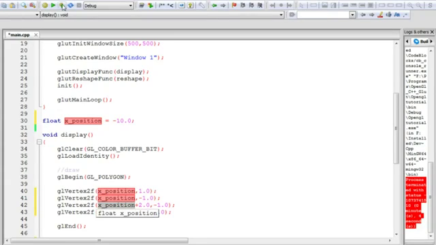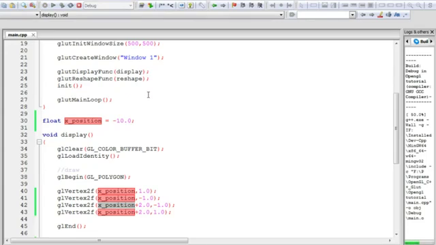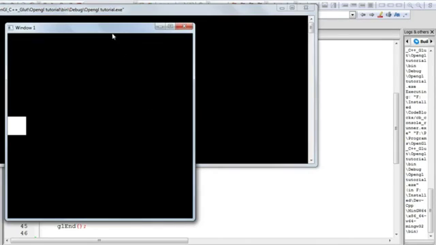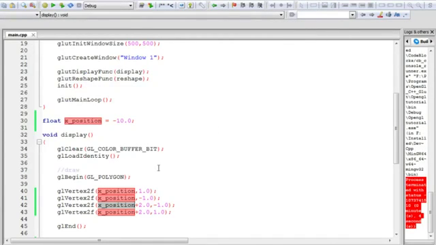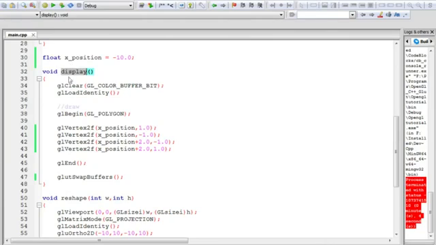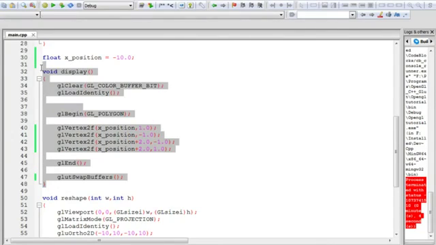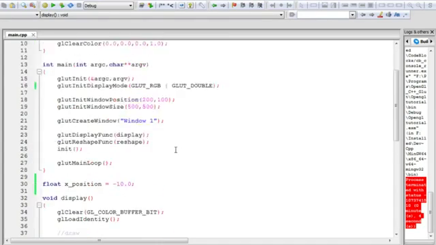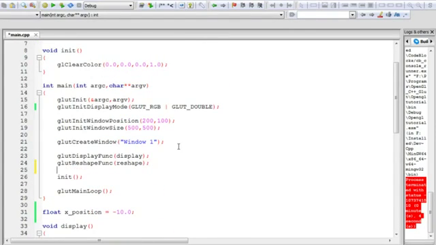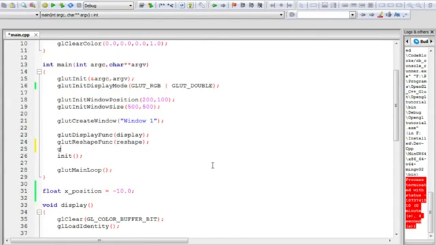Now we have a cube, and I can build and run to show you whether this geometry is correct or not. We have a cube at the desired position, and now we need to change its x position periodically for each frame. The problem here is that the display function is only called once at the start of the application. We need to call it again and again within a certain period of time. So to call this periodically, I need to introduce you to another callback in the glut library.